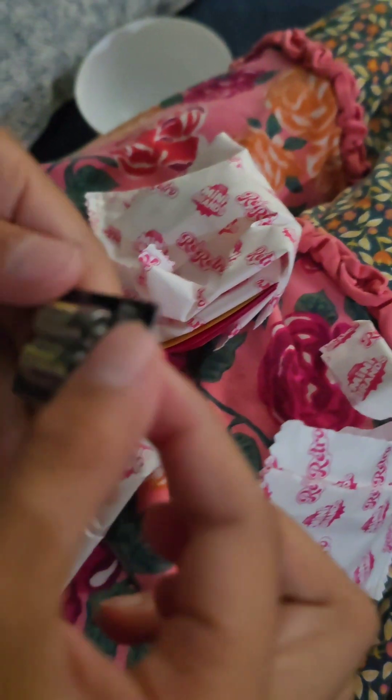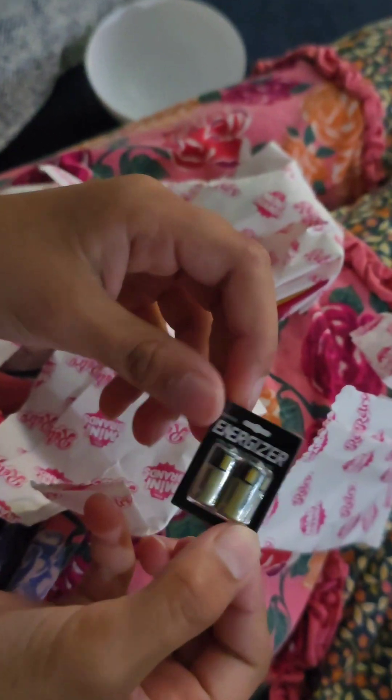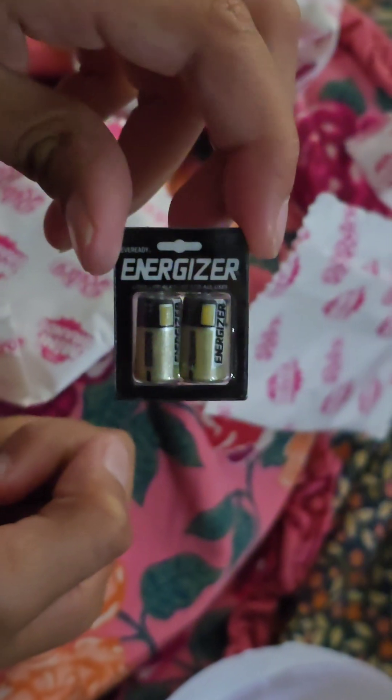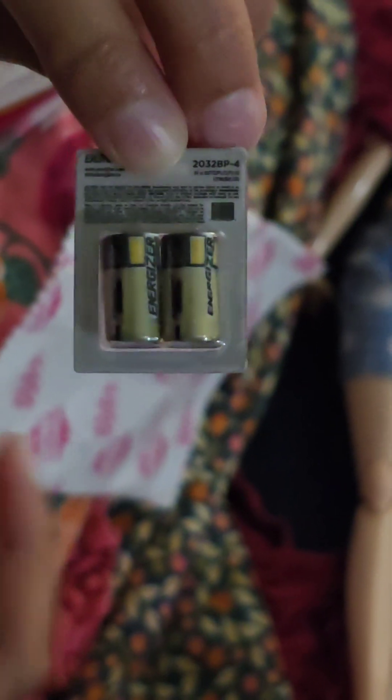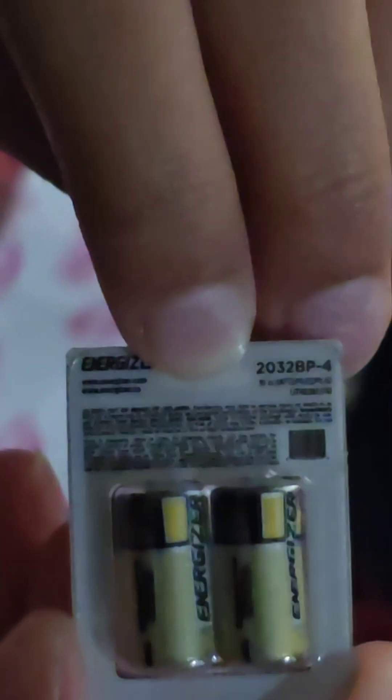OMG, this is what batteries used to look like — Energizer. It's like a mini. This is Energizer in the 80s, but the Energizers now have the rabbit thingy. I don't like the rabbit. Turn around and look at the back. I actually like this one — the 80s one is better. Do you want me to read some small stuff? I can't read it. Let me read it.